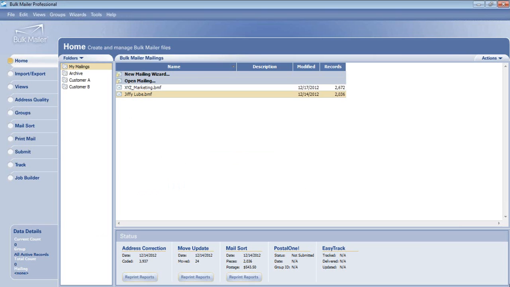Okay, before I actually dive into a product demonstration, I wanted to talk a little bit about updates and how you update directories within bulk mailer versus how you're used to in Postalsoft. We refer to the directory updates as actual updates to the software, and we send those out on a bi-monthly basis rather than the monthly basis you're used to.